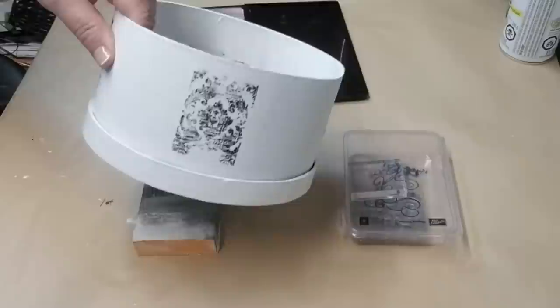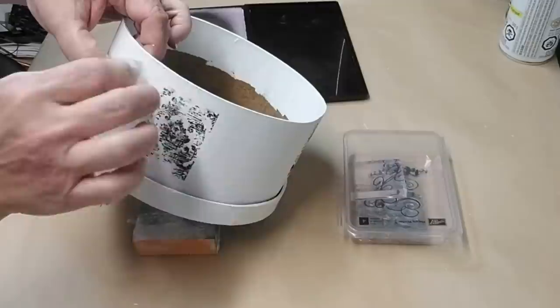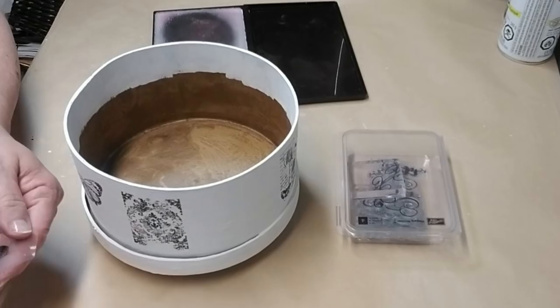This same stamp package had this beautiful butterfly so I'm going to add it a couple of times and then I'm going to take some of my rubber stamps that I picked up at Michael's and use the rose stamp because I think this really lends itself to what I'm doing on this project.